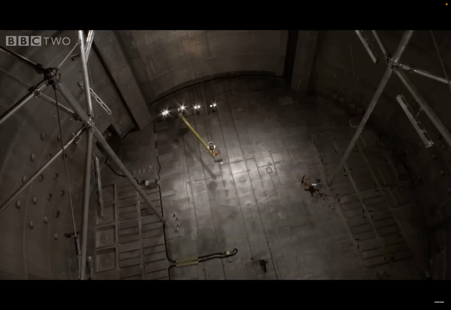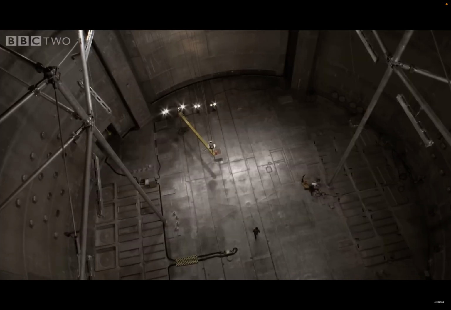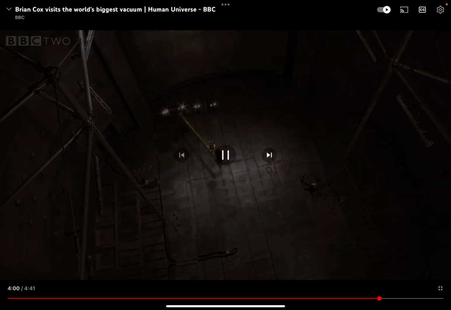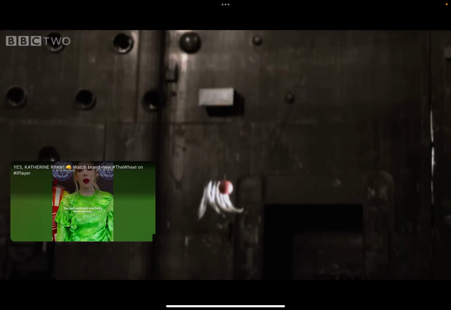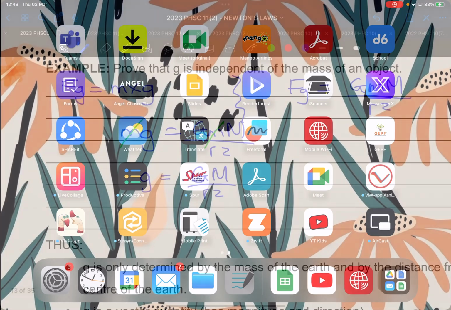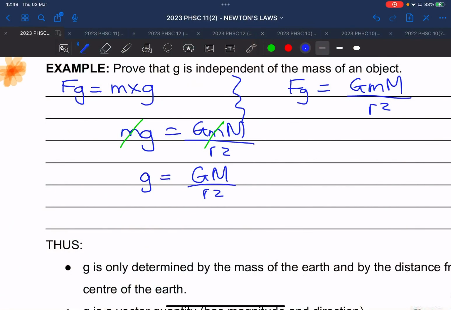Isaac Newton would say that the ball and the feather fall because there's a force pulling them down, gravity. But Einstein imagined the scene very differently. The happiest thought of his life: the ball and the feathers were being accelerated towards the earth. Okay, so that is what we showed there.